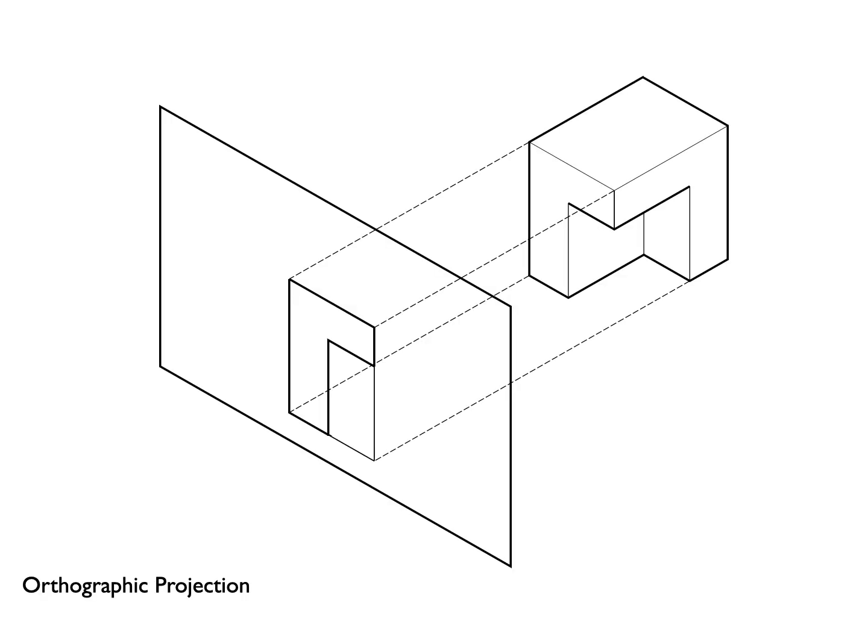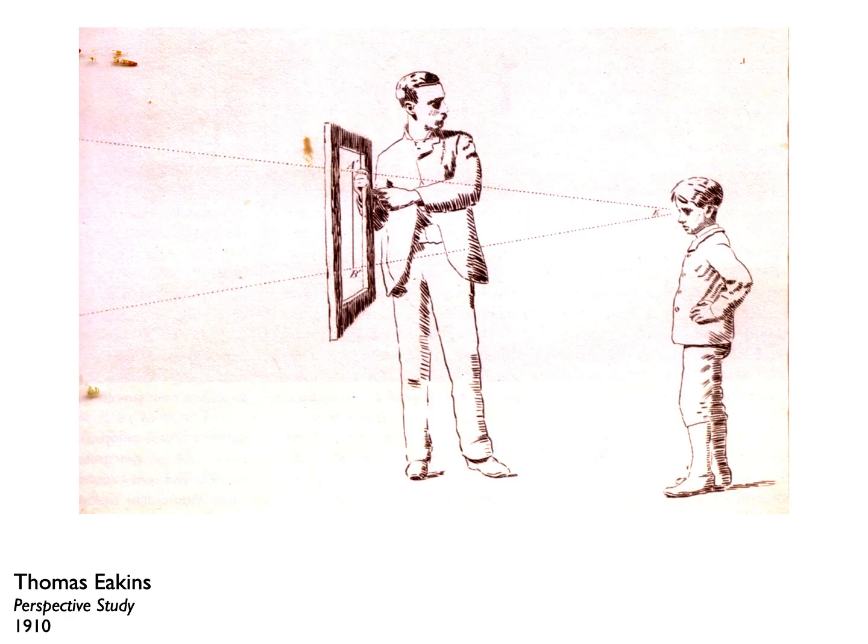But an important idea to get across right now is orthographic projection, and specifically that idea of a picture plane. There's an imaginary plane, although it could be the paper, that an image or a form is projected onto to render the image in a certain way. With orthographic projection, the object is projected onto the picture plane of the drawing in parallel lines. So you can measure an orthographic drawing and it's true to its actual size, there's no spatial distortion, unlike in a perspective system.